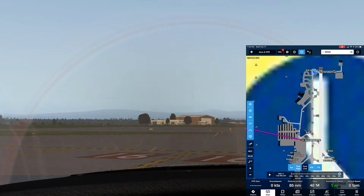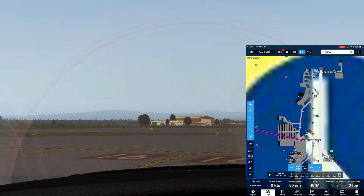Up to 1599 Alpha 5, short of Bravo, information Echo. Salt Lake City Ground, runway 34 left, taxi via Bravo. Runway 34 left via Bravo, up to 1599. Denver departure, Legion 383, junction 7, leaving 7,700 for 14,000. Legion 383, Denver departure, radar contact.